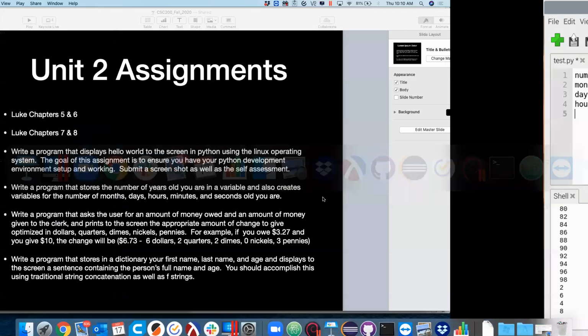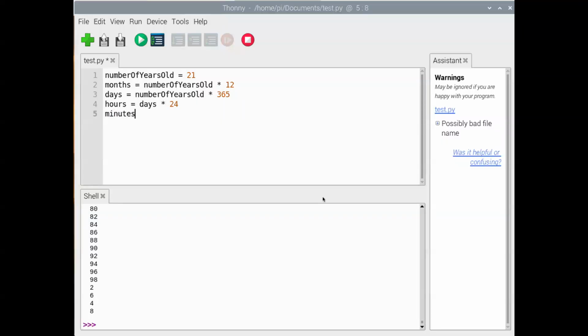Minutes, and then seconds. So minutes is equal to hours times 60. Seconds is equal to minutes times 60. And then you can print all of those things out if you want.